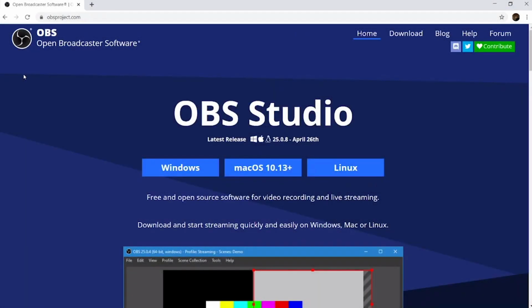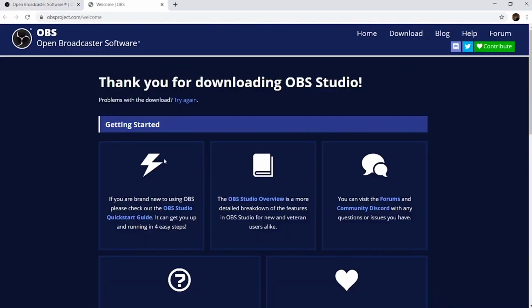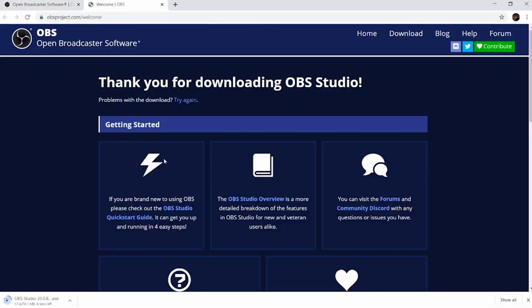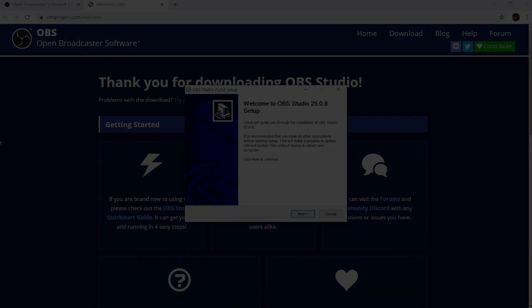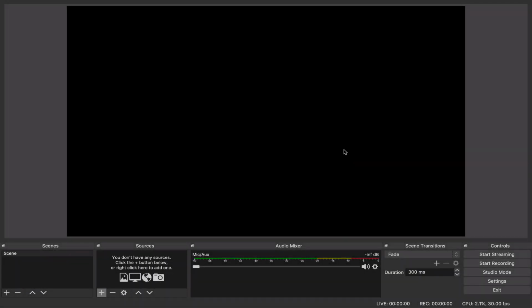Next, visit obsproject.com and download the free OBS software for your correct operating system, PC or Mac. Once downloaded, double-click the file and follow the OBS installation instructions on screen. Once open, this will be the screen we're presented with in OBS. When first setting up OBS, the center screen will be blank, waiting for us to configure our session. Let's begin by setting up the all-important audio connection.